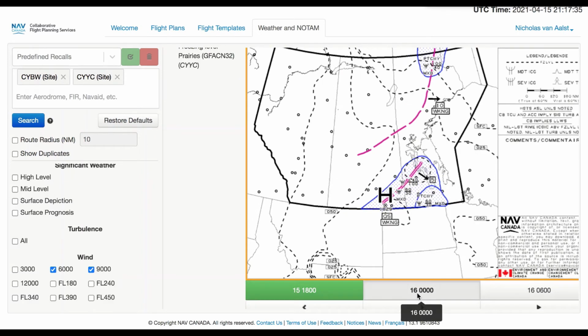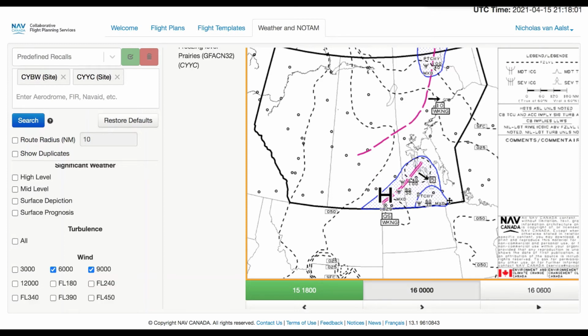And as we look at that, we can see that still nothing really significant over Alberta insofar as icing or turbulence. If we look into Saskatchewan and Manitoba, this blue hatched area, that's sort of in line with what we were seeing earlier with the snow and everything moving through. So they still are getting some cloud, and my guess is this is all icing in cloud that they're getting there.